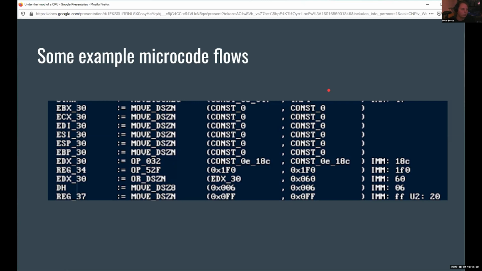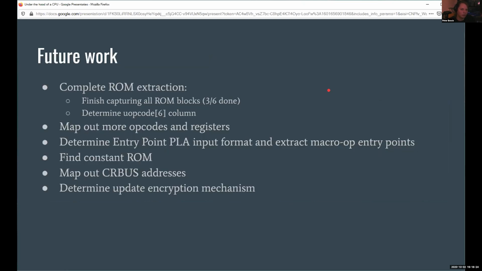So it's far from done. There's a lot that still needs to happen. I still need to finish converting all the images to bits. I've done it for about half the ROM, but it takes me about a day per block, because I want to convert it manually, because I haven't figured out the entire encoding, and I really don't want to deal with bit errors I don't know about.